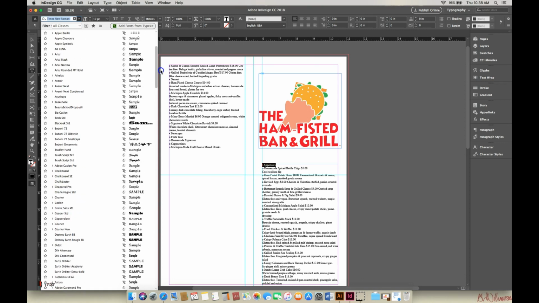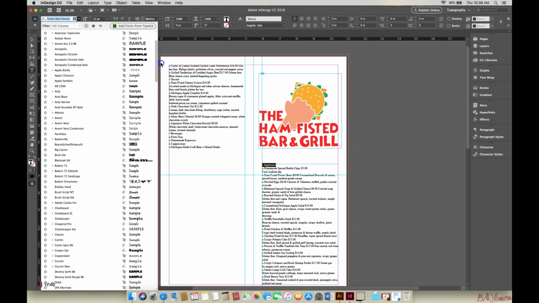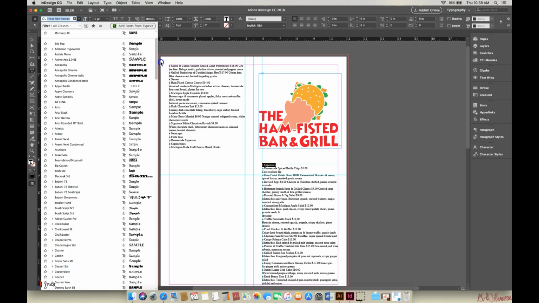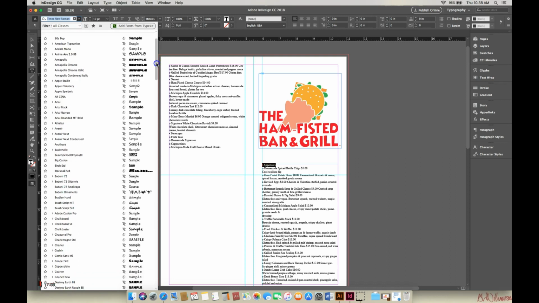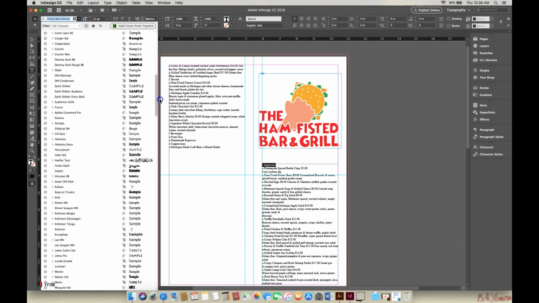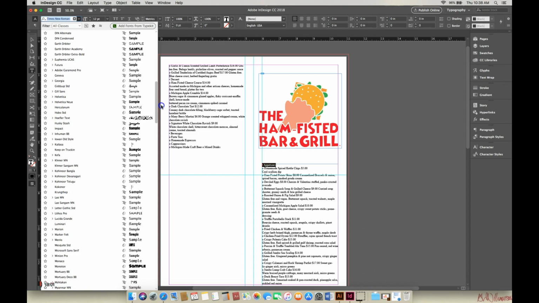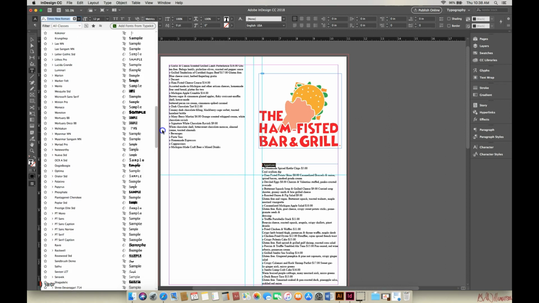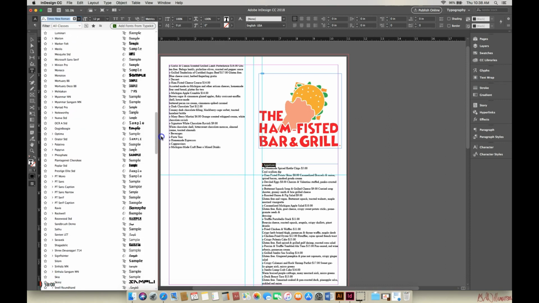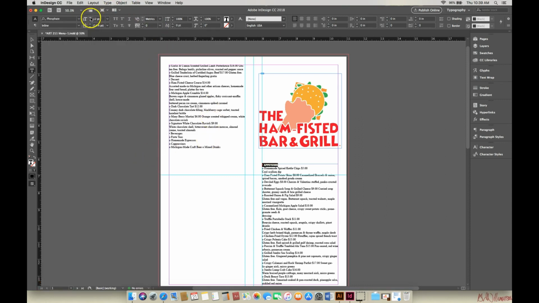I think actually Arial Black might work for this too. Okay. You can also, if you want to mix things up a little bit, because it's kind of cartoony looking, I could use a font like Anime Ace, but that might be a little too cartoony. That's one I use for comic book dialogue. Yeah, just trying to think here what would probably look best. Let's try that phosphate and see what that looks like, and let's make that a bit bigger.